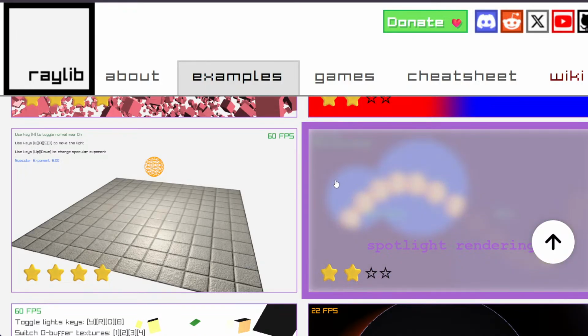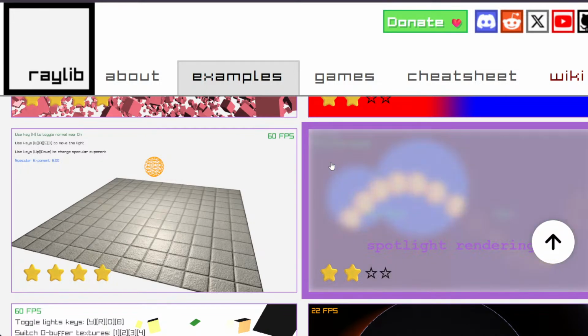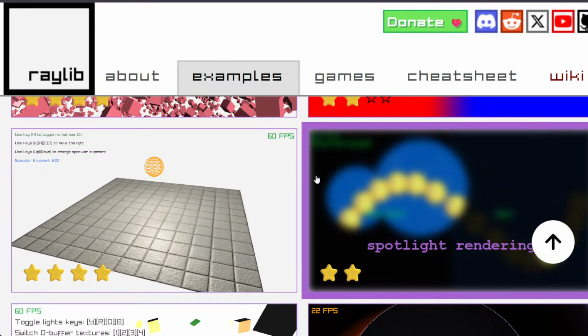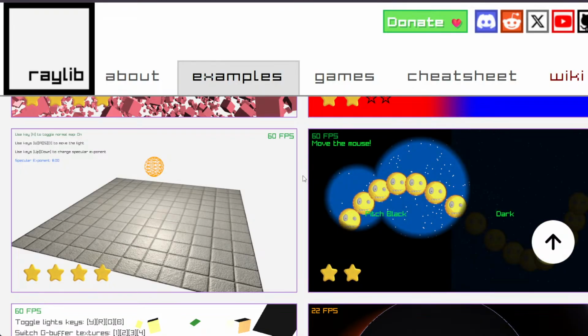And then you calculate the distance from these points. If it's close enough, you render it full color. If it's outside, you render it dark. And in this zone, you render it somewhere in between.